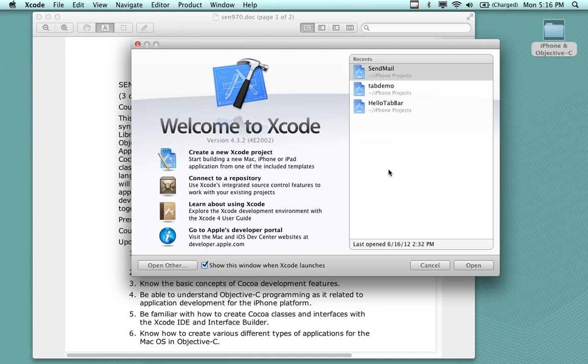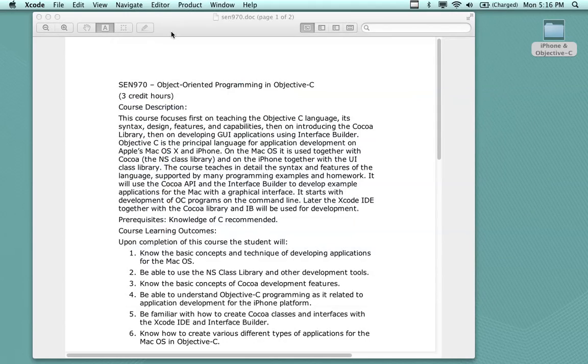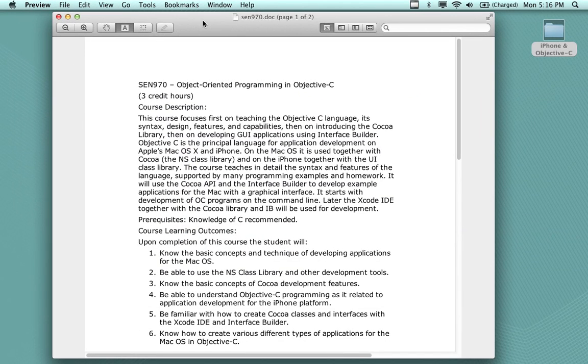So what you've been staring at is Xcode. If you don't have a Mac computer, get one. Load Xcode on it. Either this version or the one prior to it is fine. We're going to use this for the iPhone class and also for the Objective-C class, which is what you're taking now. Don't ask me if it's supported on Windows. It's not. You can't do this on Windows.